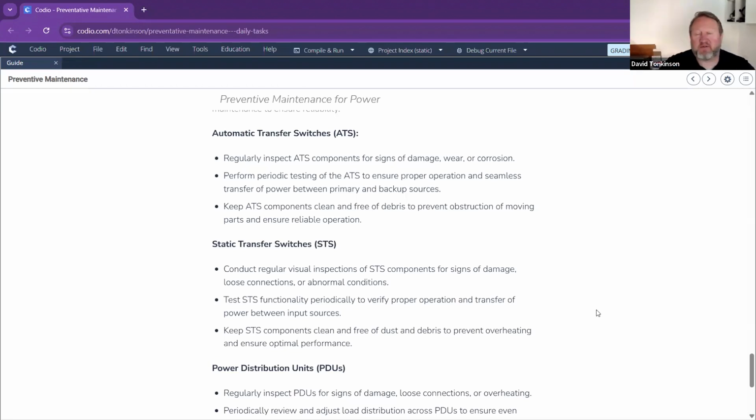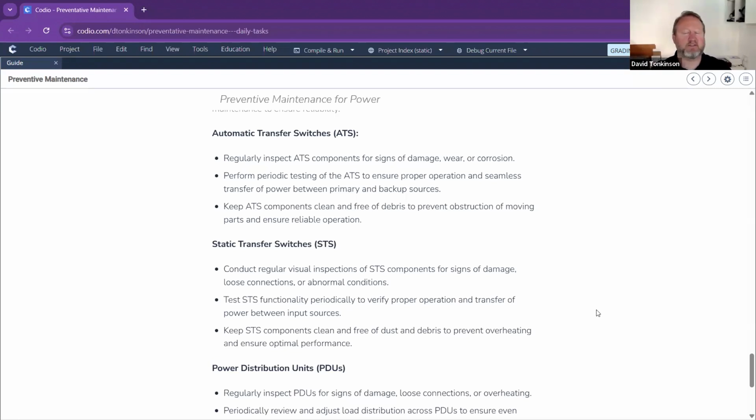The big difference between the two is speed and cost. It's as simple as that. An ATS relies on a mechanical method of the power kicking across. It's not a manual switch, they're automatic. So an ATS will basically have a mechanical switch that flicks across and therefore changes the power in a different direction.